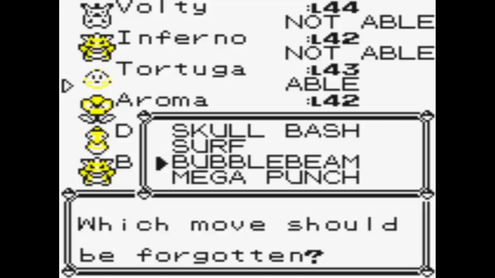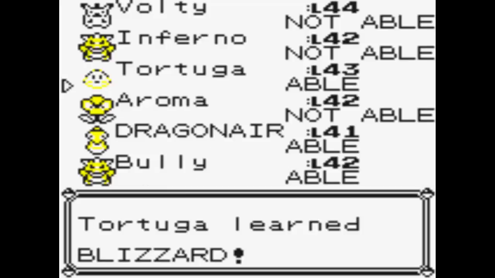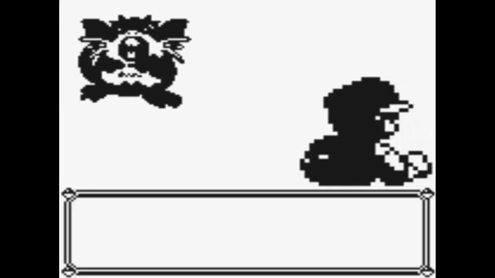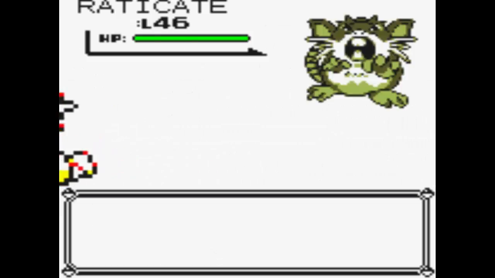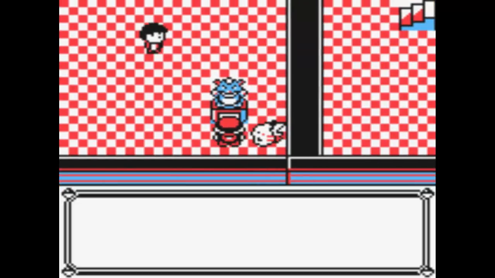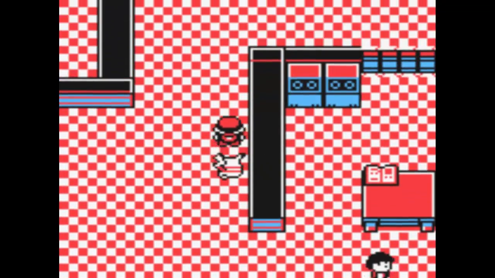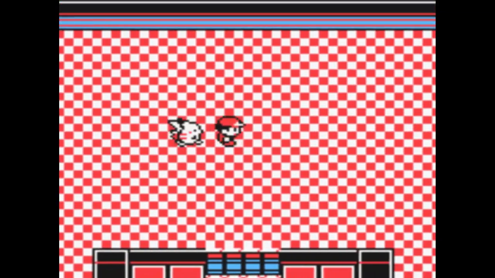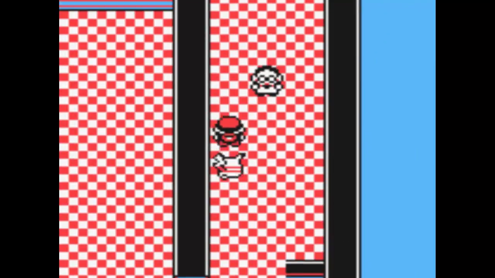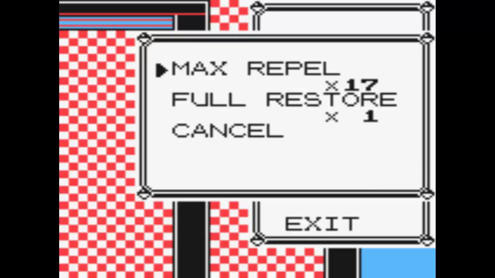You know what? I'm going to go ahead and get rid of Bubble Beam, because I think Blizzard's a really good move, and I already have one really good water type move, but it's going to get an even better one later on. Whoa! Level 46! Good lord, mate! Okay. So now, let's get out of here. That one is now blocked, which means that there are a couple of items that we can get in here. Hello, Mr. Professor. Goodbye, Mr. Professor. Well, that is after I get another Max Repel up and running.